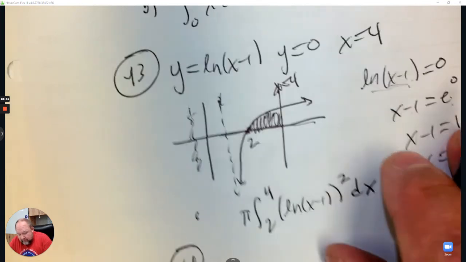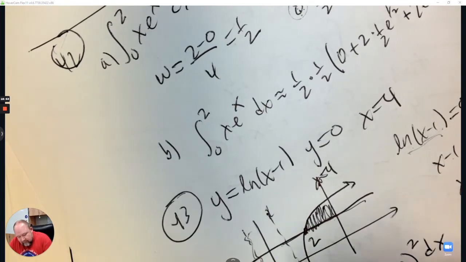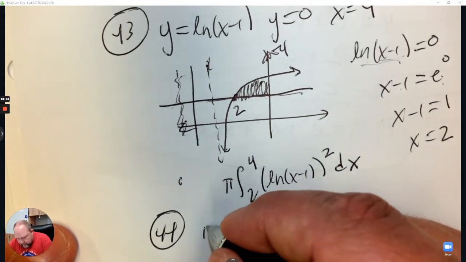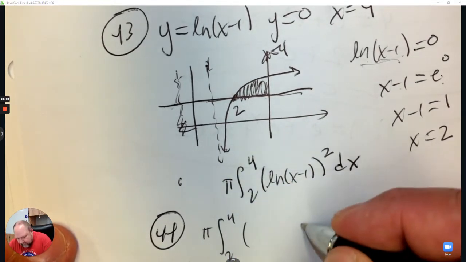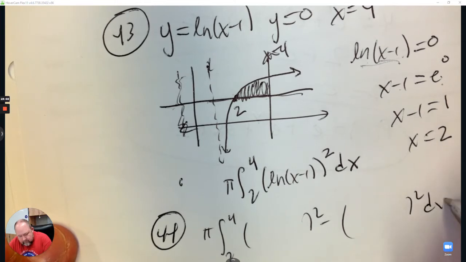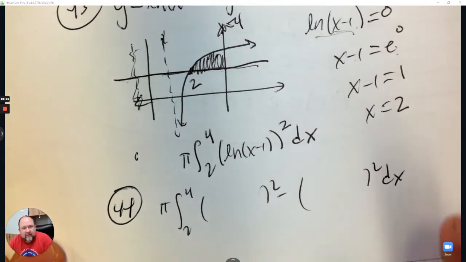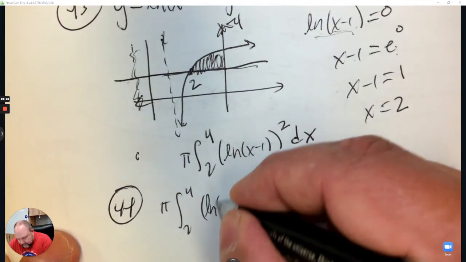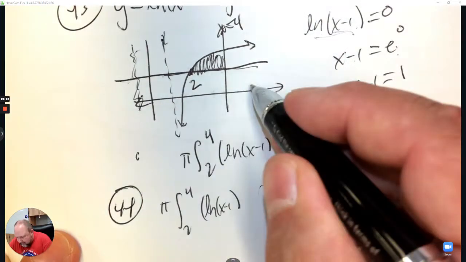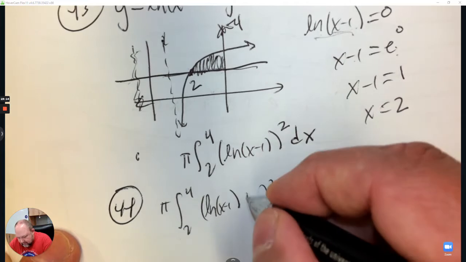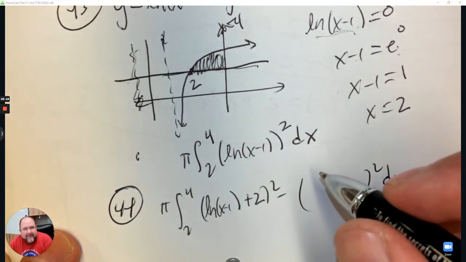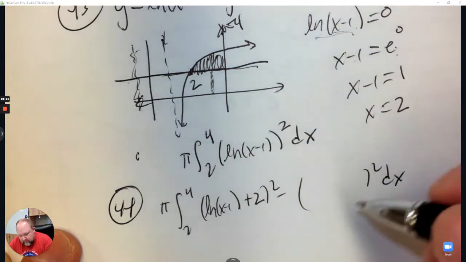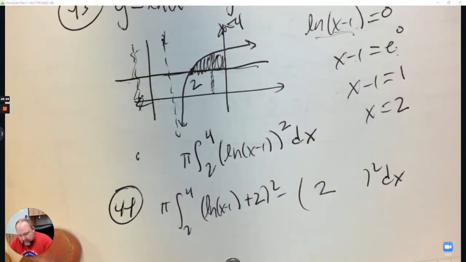Revolved around y equals negative 2. So y equals negative 2 is below it. So that's a washer. So first I set it up. That's 2 of them. And then we go top subtract bottom. So we have the logarithm, subtract bottom, which was negative 2. So when you subtract a negative, it's adding. And then the little radius is here. It goes 0 to negative 2. And again, when you subtract a negative, it's positive.